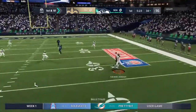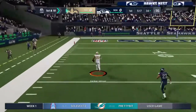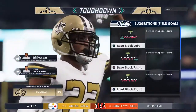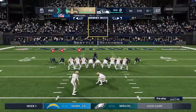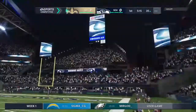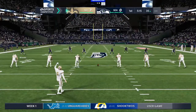Wilson will throw again. Looking for Lockett, and it's intercepted. Chauncey Gardner-Johnson with a pick. There he goes left side. And he will take this one home. It's a touchdown. Well, it certainly looked to me like he tapped into the quarterback's thought process there. And what I'm hearing more and more when I go around the league, defenders sitting in on quarterback meetings trying to learn more about how they think so they can be in the right spot, as he was there to pick that one off and take it all the way back for a touchdown.